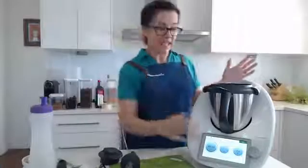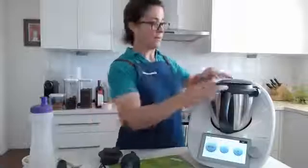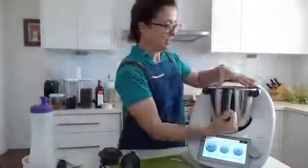Right. So there's nothing, and there's also nothing stopping your Thermomix whenever you need to as well. Okay, so I'll show you. There we go. Oh, it smells amazing. Okay, so that's what it looks like, our mixture.